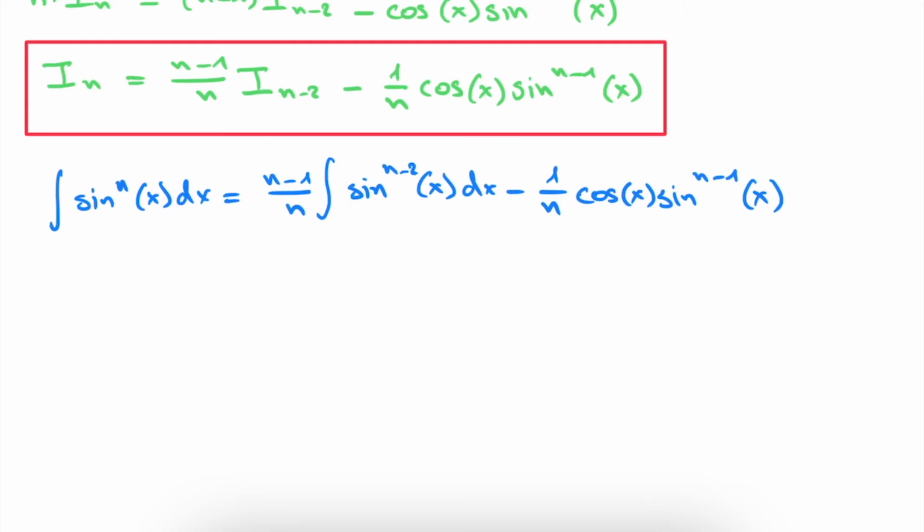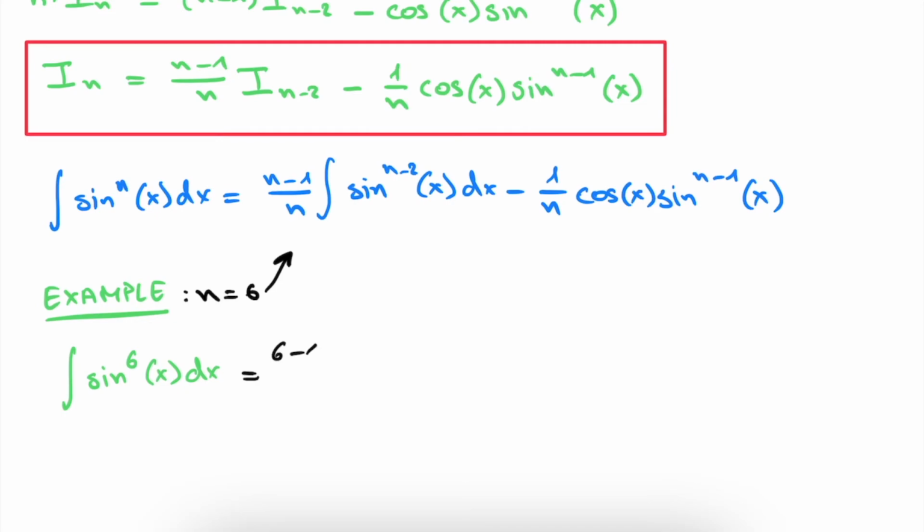And we see that for any n that we have in our integral now, we can simply fill in n in all of these terms and we will get a solution. So how do we now actually use this formula to solve an integral with sine to the power of whatever number? To do this, we will be looking at an example. Let's say that we want to calculate the integral of the sine to the power of 6 of x dx. Well, we see that n in this case is equal to 6. So we just fill in n is equal to 6 in this formula.